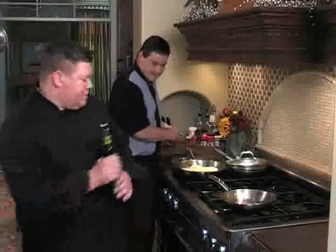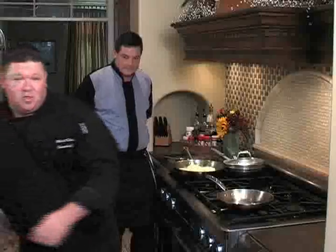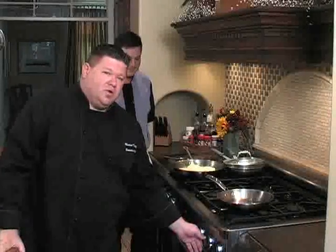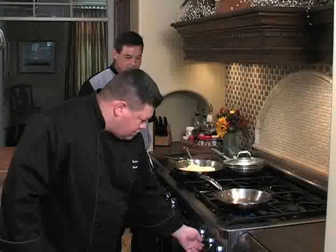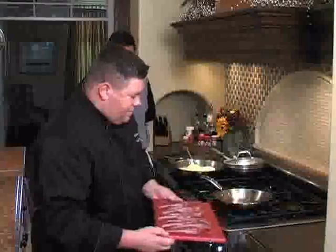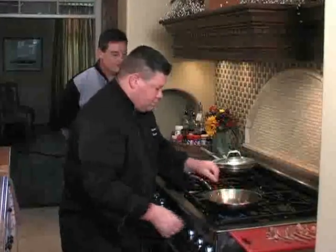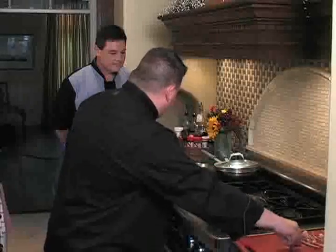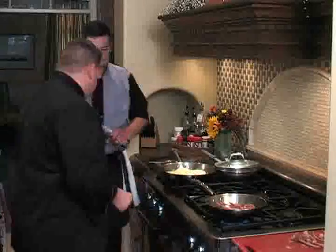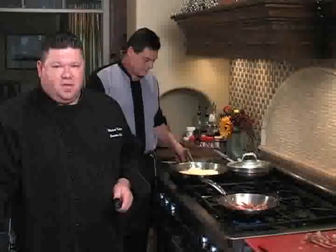How about the lamb chops? We've got the pancakes on. We're going to add a little olive oil to the pan and bring our heat up to high. Lamb is generally prepared medium to rare, so you just want to sear it on both sides to where it's still very rare in the center. We've already pre-prepared our lamb — add those to the pan. We're going to let these cook for about a minute and a half to two minutes on each side, depending on the size. These are pretty small, so about a minute to a minute and a half.